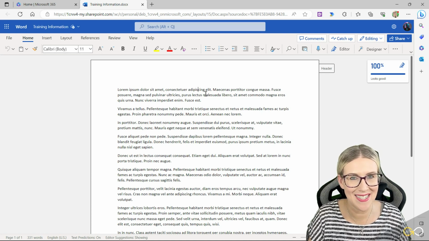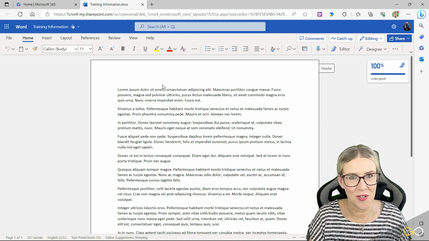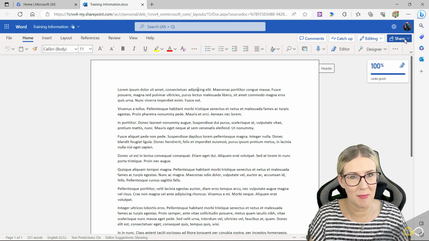Now, when it comes to sharing files with others when you're working in Microsoft 365, there are numerous different places that we can do this. If you already have your document open, like I do just here, notice that within Word Online, and you will find this within Excel and PowerPoint as well, we have a share button in the top right-hand corner. So I can click this and I can share, or I can copy the link.